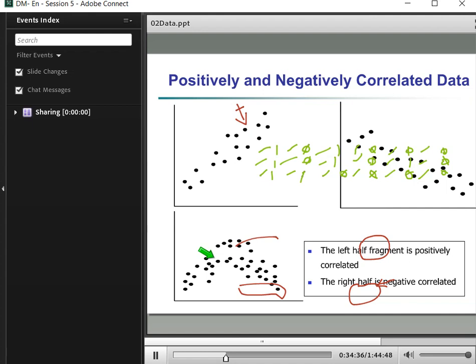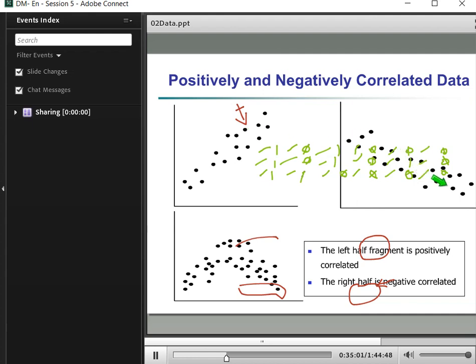If the direction in the scatter plot is increasing, is upward, we say that those variables have positive correlation.